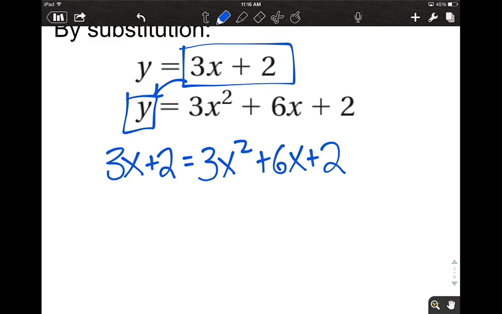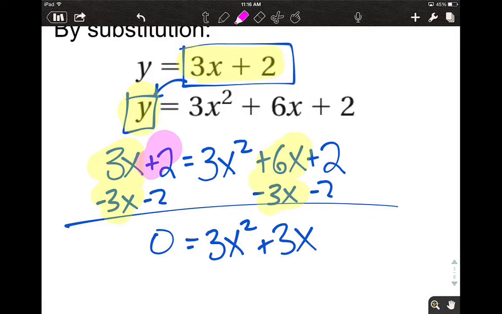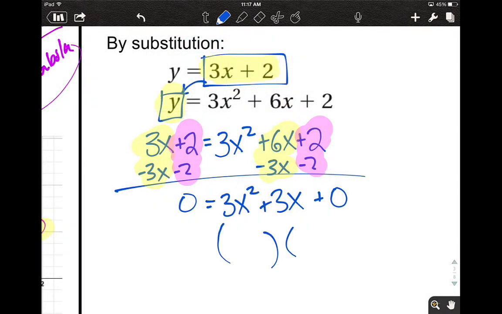So I've substituted. Instead of writing y, I put what was equal to y in the first equation. And now, because I have a quadratic, I'm going to look for all the different ways I can solve. So I think with solving, we're going to have to put everything on the same side. I'm crossing my fingers. Hopefully it will factor. Remember, factoring makes life easy. 6x minus 3x, because I had to subtract this over to the other side, is going to be positive 3x. And then also when I move the 2 over, okay, that's going to give me, oh, this could be nice, that's going to give me 0. So therefore, I can definitely factor this. It doesn't look the same as when we do this kind of factoring.